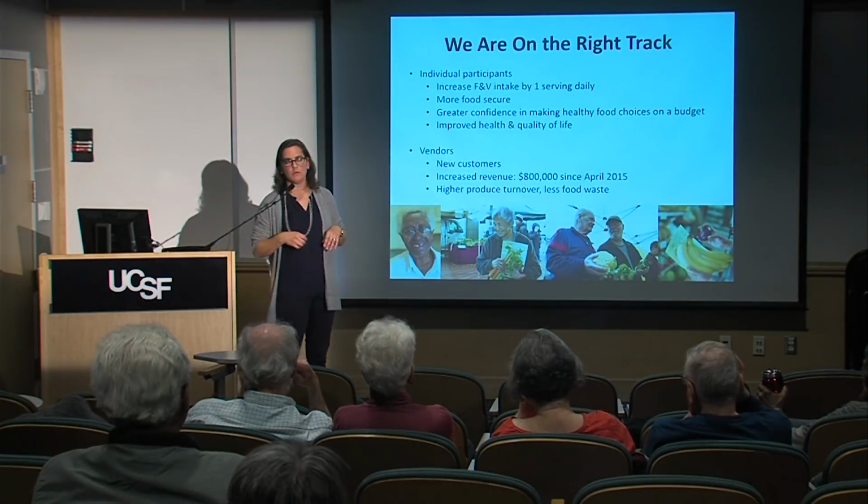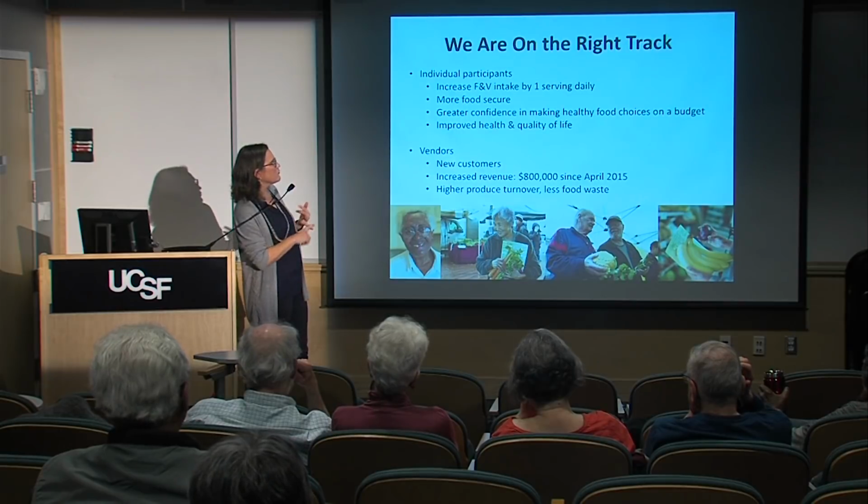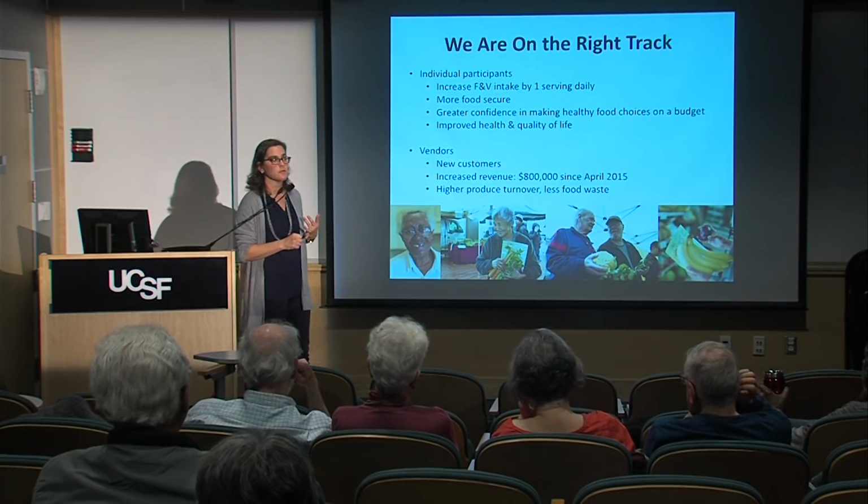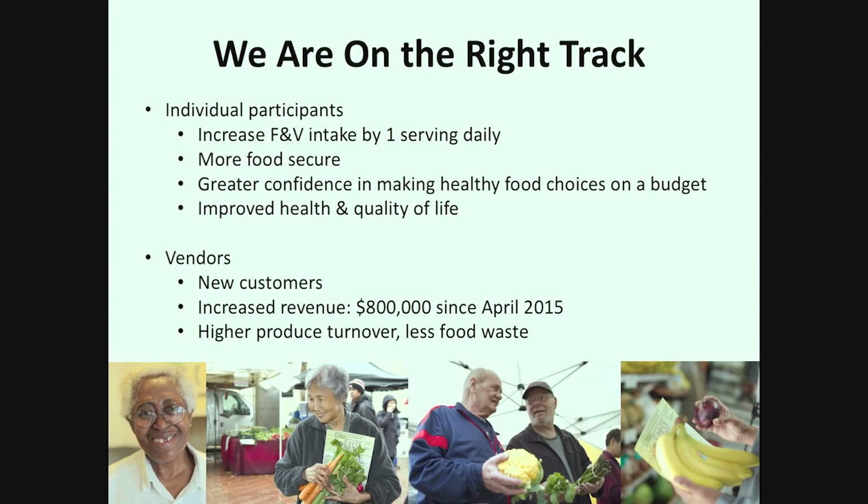And we know we're on the right track because participants increase their fruit and vegetable intake by about a serving per day. They report being more food secure. In particular, they say that they're able to stretch their food budget by an additional week per month. They have greater confidence in making healthy food choices. They report improved health and quality of life, and our vendors love it.